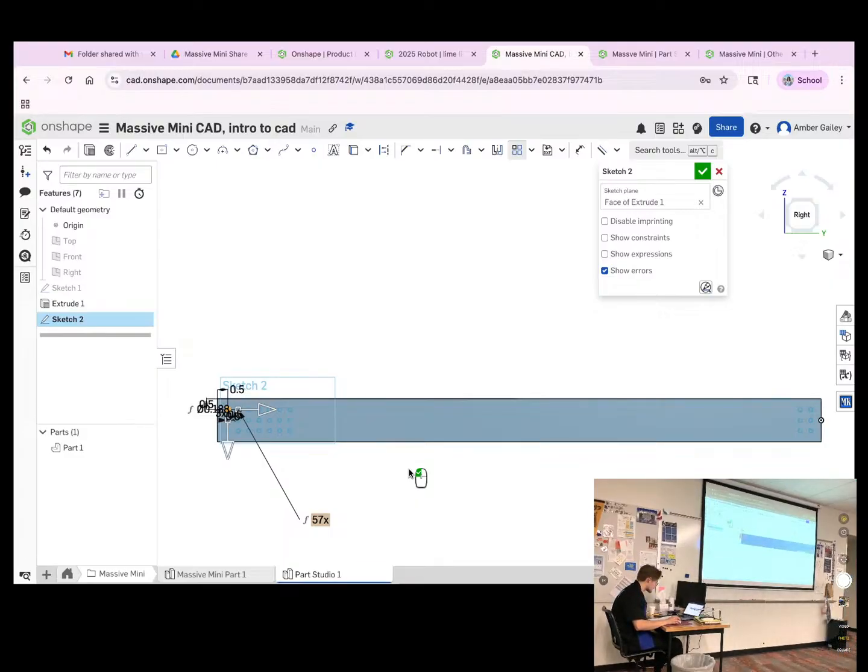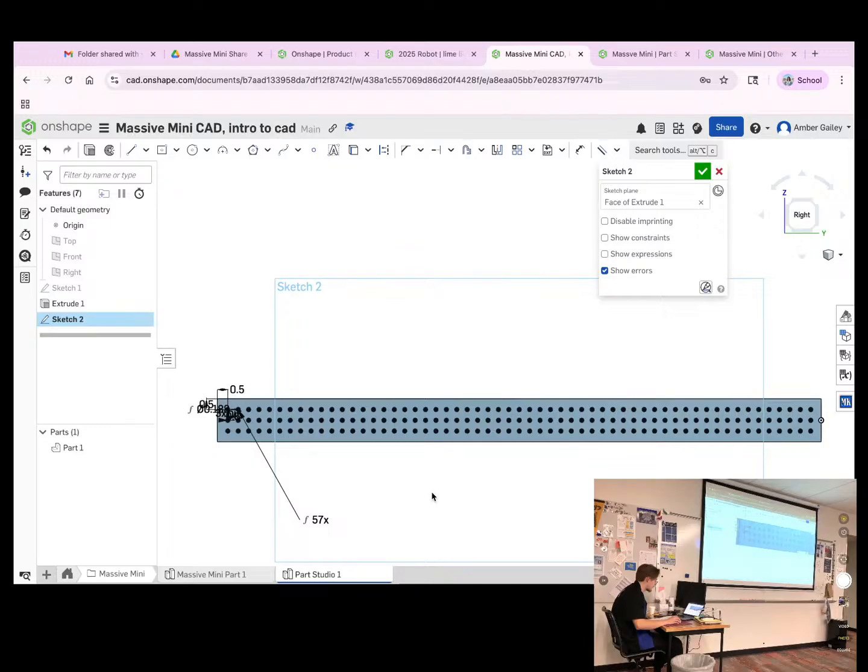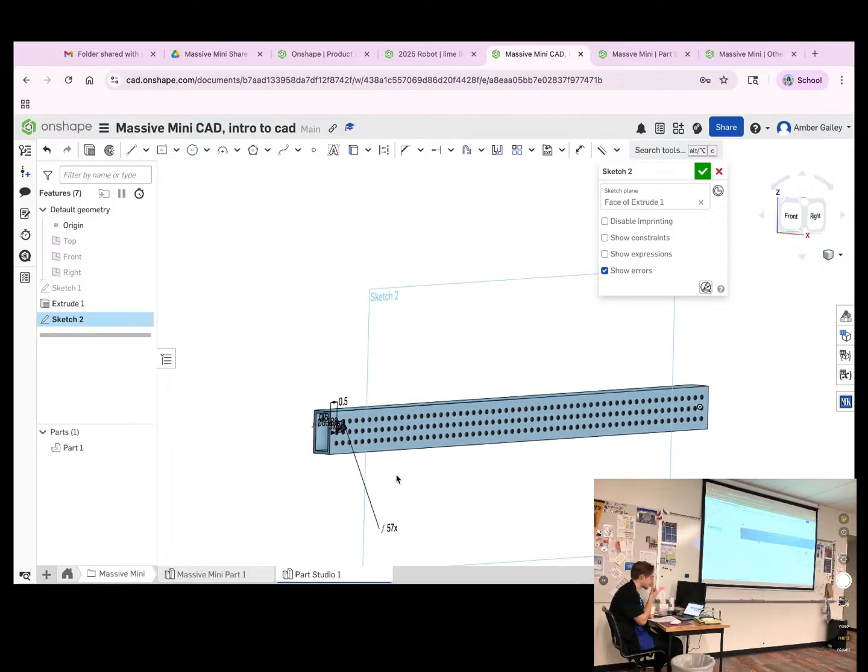Okay. Again, one more time for good luck. The formula that I'm using for the amount of holes I need down my length is 2 times my length minus 1. So that's going to be 57 for 29 inches. And now I'm going to select that. I'm going to say that's good to go. And it's going to fill that all the way out. Okay. Is everyone where I'm at right now?